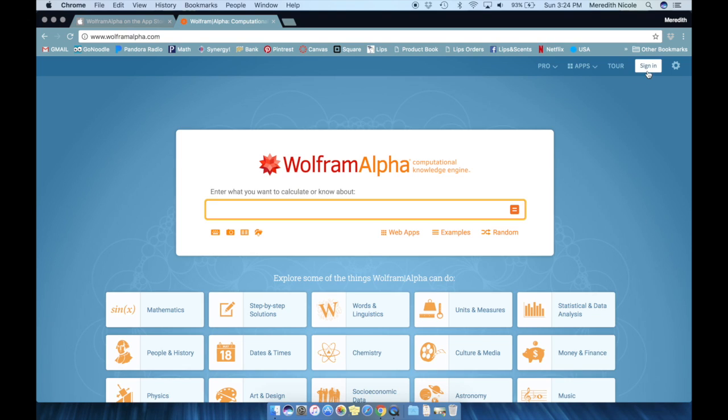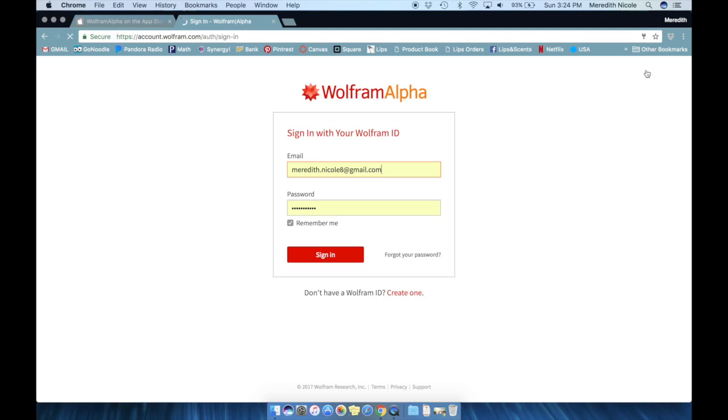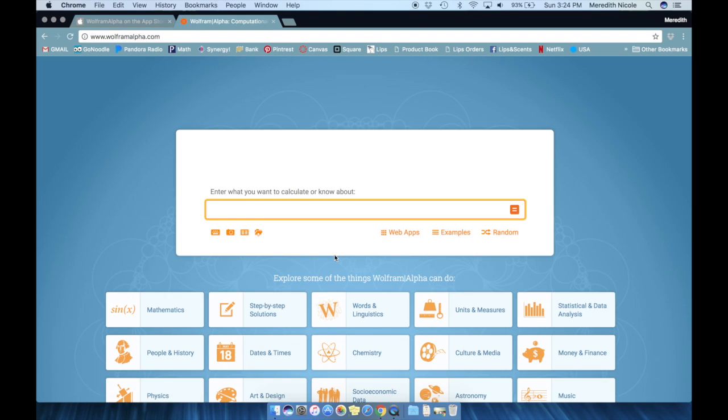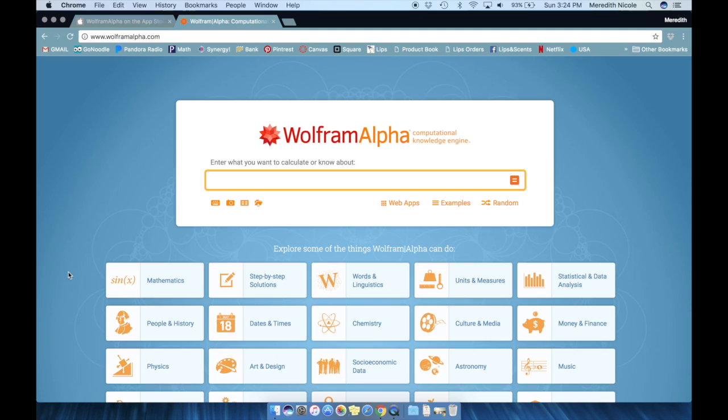So to create an account, you're going to go over here to sign in. I have already created an account, so it's already saved. But if you don't have one, you're going to go here to create one. It'll ask you for your first name, your last name, your email, and then to create a password. So I'm going to go ahead and click sign in. And like I said, it still looks the same. It's one thing I really love about being able to have an account or not.